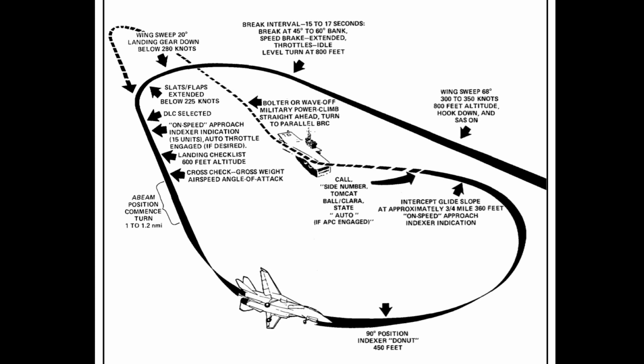So once you're on-speed angle of attack in that downwind portion, we want to be about 600 feet in altitude on-speed angle of attack before we start our turn to the base recovery course to line up for the carrier. We want to start that turn at approximately abeam the ship, and it'll be a 30-degree turn coming into the landing. The final portion of the F-14's trip to the boat is going to be the most exciting.